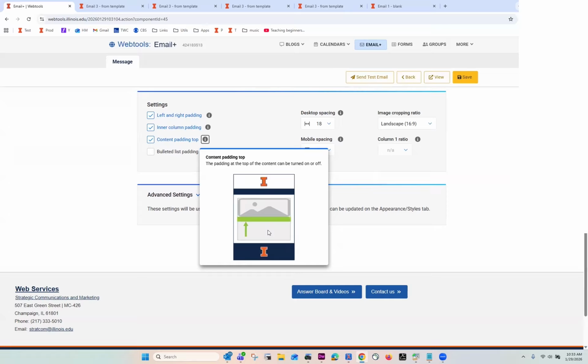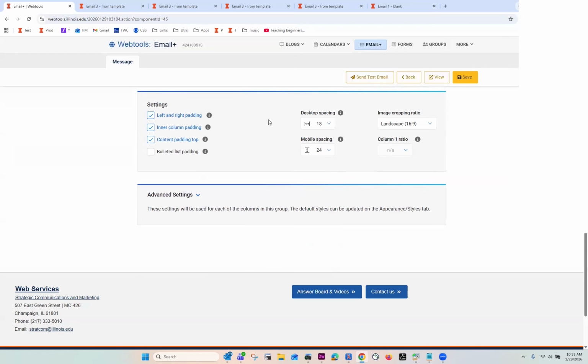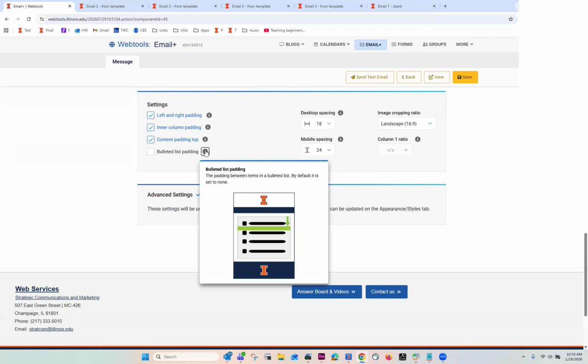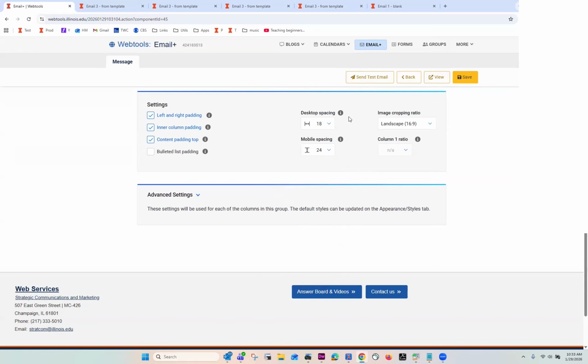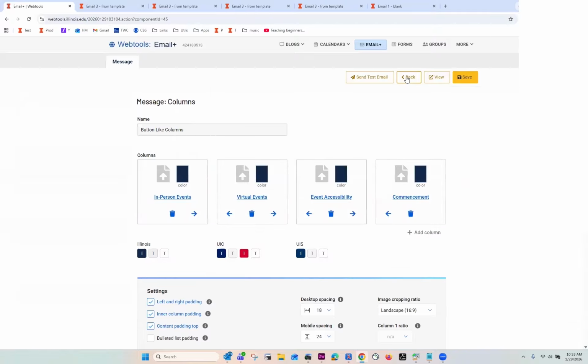This looks like an example of a one column layout. So you would not want your image sitting right on top of the text. This is a way to put the spacer in there. All of these will show you what we're trying to do for you. And these are the settings, again, that are most likely to be changed.